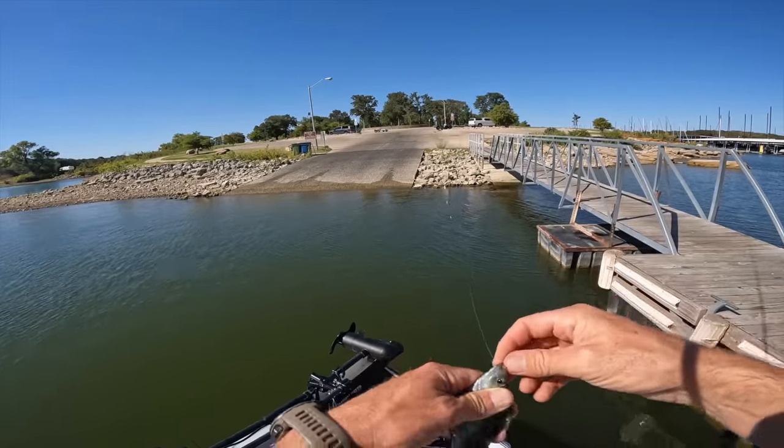Come here. Shoo! There's just so many cool things about that. A, I nymphed him. B, it's a crappie jig I tied. C, it's got feathers from a duck that I harvested. I mean, amazing. That's amazing. Man, I will drink to that. That is such a cool moment. I ate my duck.